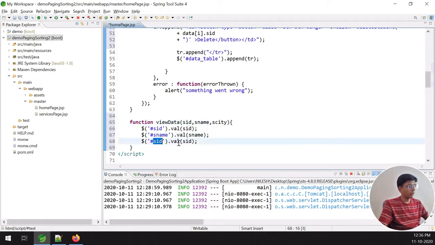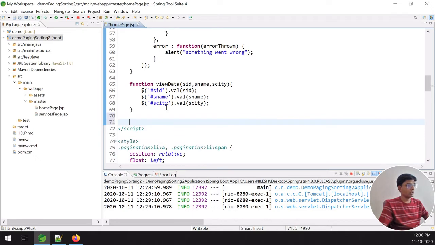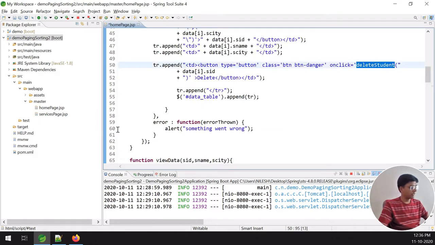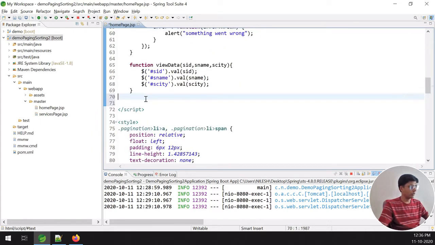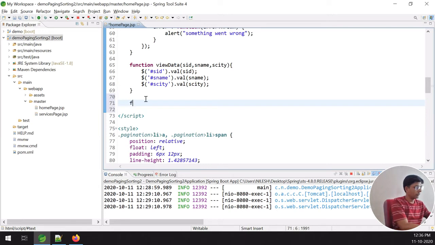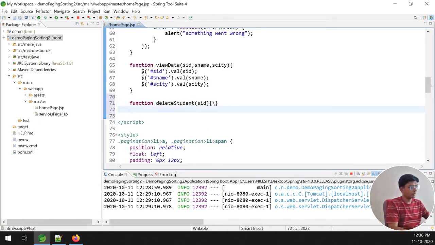Whenever we click on the button, the information is passed to the text box. So this is for viewing the information. And the second function I have to write is deleteStudent. So I write function deleteStudent, and as a parameter I have to pass the student ID.